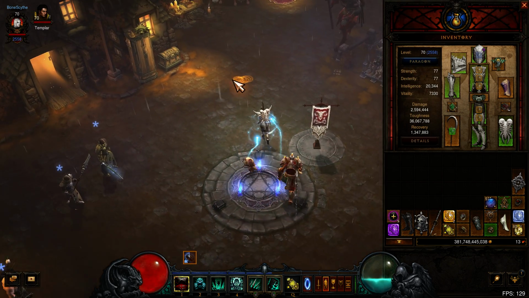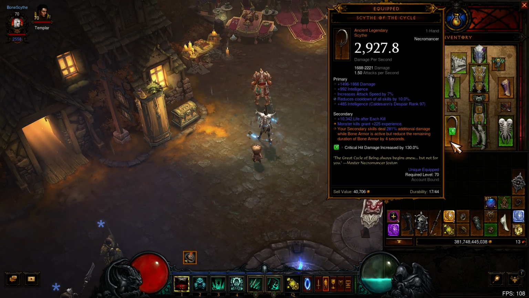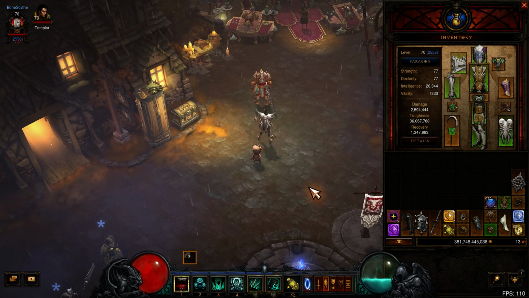If you haven't seen any of the other build guides, the weapon that you're going to be utilizing here, Scythe of the Cycle, your secondary skills deal a set amount of percent extra damage, additional damage while bone armor is active, but reduce the remaining duration of bone armor by 4 seconds. That's not a big deal.